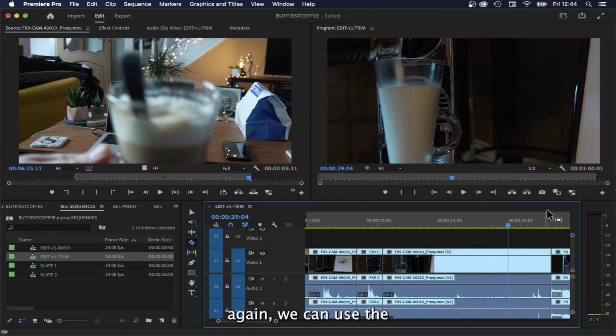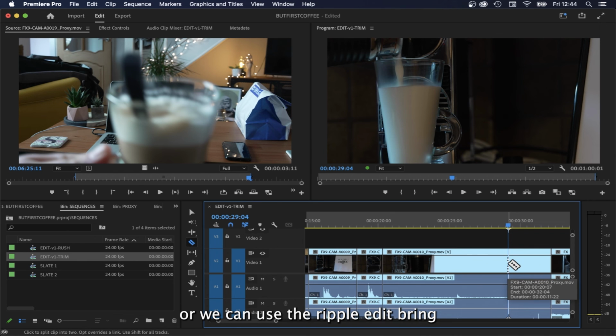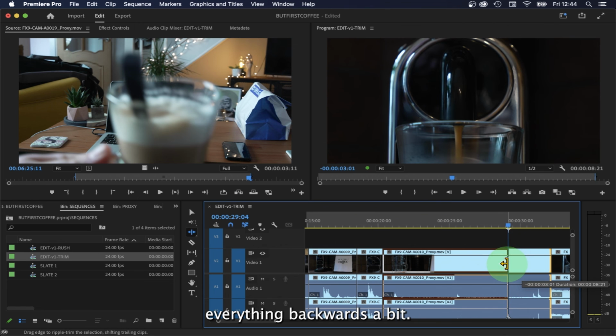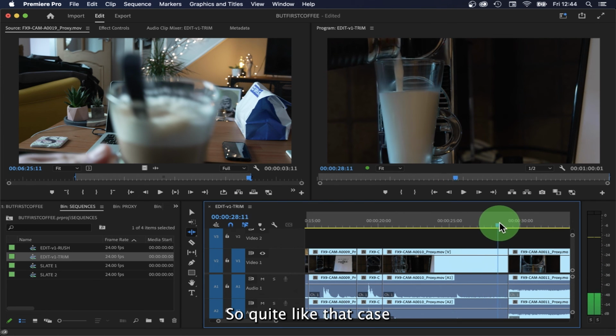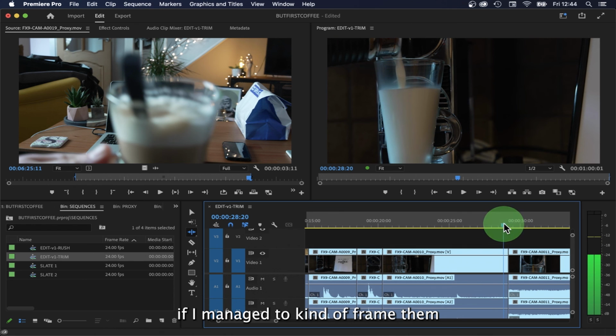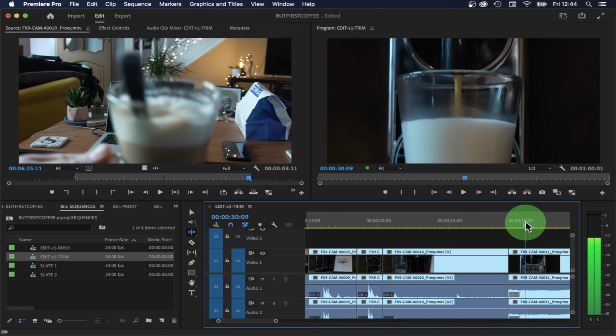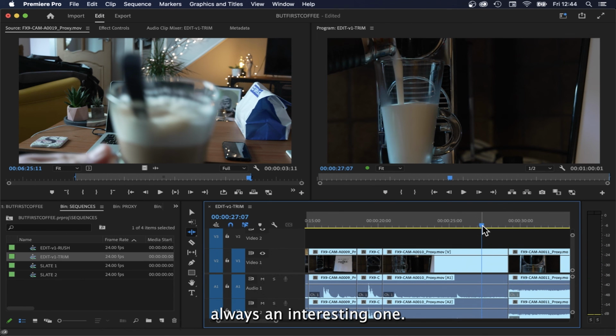We can either use the cutting tool, or we can use the ripple edit, bring everything backwards a bit. So I quite like that cut. It would have been nice if I managed to frame them exactly the same. Afterthought's always an interesting one.